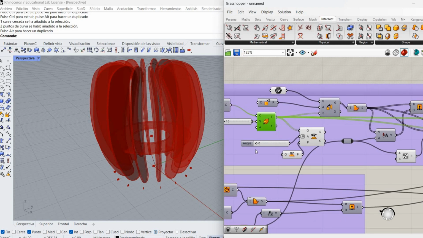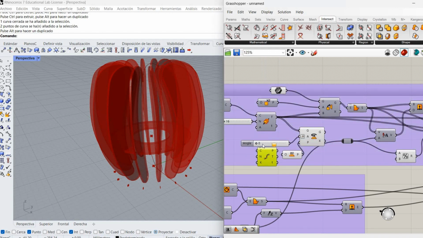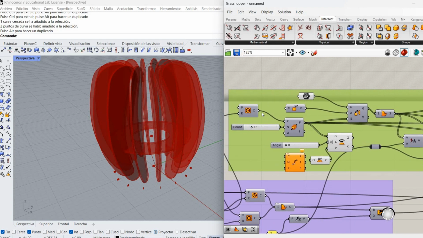And then the origins are going to be the places where those frames are sitting at. So what I'll do is just get a divide curve component, and I'm just going to divide this curve into the same amount of points as I have frames, and then I'm going to connect those points here. So if I turn this off, and again I move this, turn this off as well, you'll see that now those frames are moving on the same spot they are on.